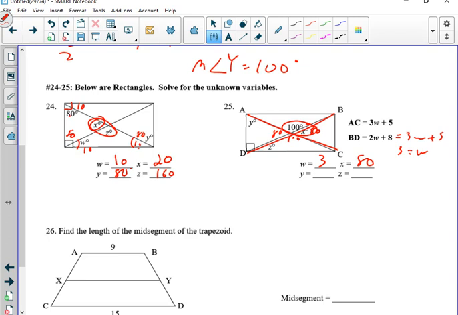Now, two angles are going to be the same. So 180 minus 80 is 100. Divided by 2 is 50. Same thing here. If this is 100, that leaves 80 to be shared between these two angles, so that's 40.